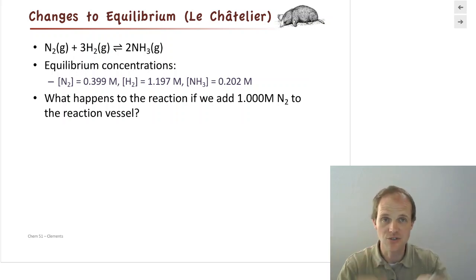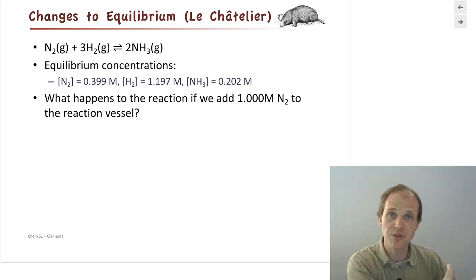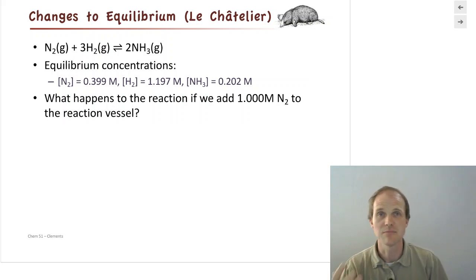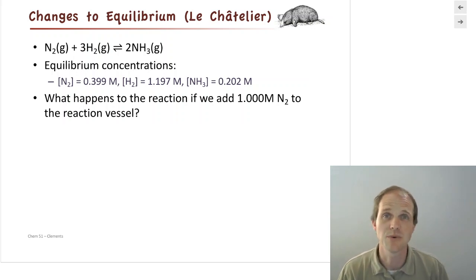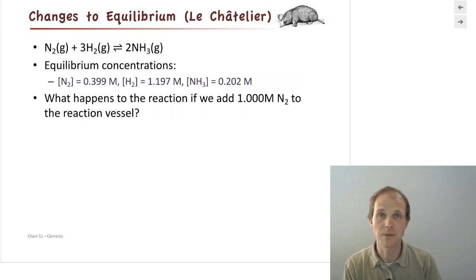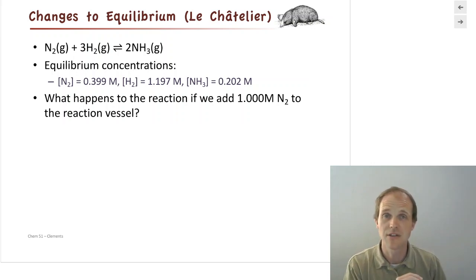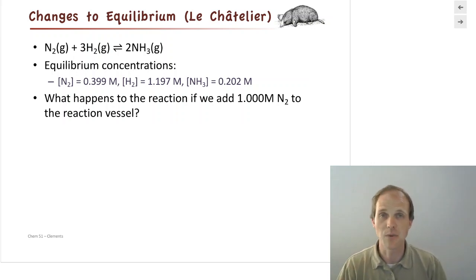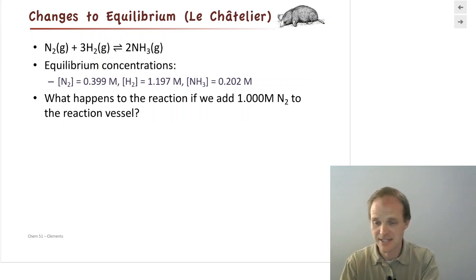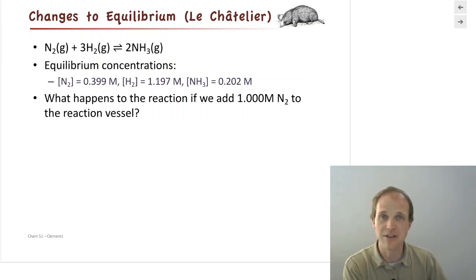We have now spent a lot of time talking about different ways we can calculate, given initial concentrations, how do we get to equilibrium concentrations? We had the small x assumption, we had the method of successive approximations. If we were lucky, we could just take the square root of something. Those are really important methods for going from initial conditions to final conditions, which is often what we want to do, right? We often have a system, we want to react some stuff, we want to figure out what's going on at the end. So those are great calculations.